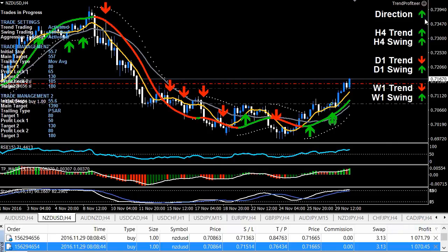Now we're looking at a very strong upward potential here. 4 out of the 6 high time frame indicators are pointing up. There's still plenty of room to move, and the Profiteer system will only correct me when my stop loss is smaller than what it believes the stop loss should be during that trade management phase, based on the settings that I have provided it. So otherwise it won't do that.